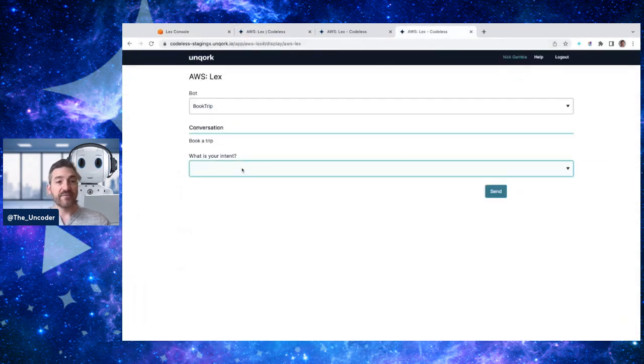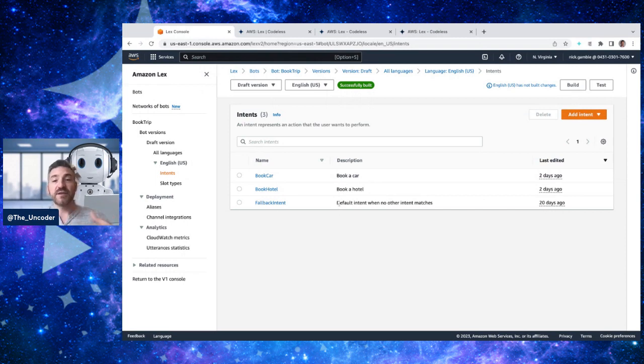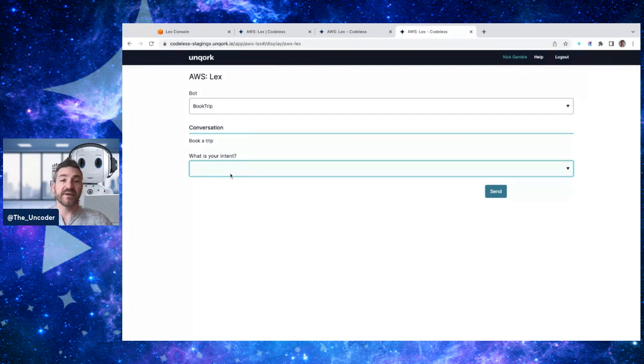You'll notice that I don't have the fallback intent as an option here, because when you're building bot UIs with this, you don't have to worry as much about fallbacks, right? Because the fallback intent, as you can see here, is the default intent when no other intent matches. So let's pretend that you're interfacing with this bot by typing in an open text area. The options are book a car, book a hotel, and you say book a flight. Normally that would trigger the fallback intent because there is no intent set up around booking a flight. So instead, we make sure the user doesn't ask to do something the bot can't do and just tell them what the bot can do, right? The bot can book you a hotel and the bot can book you a car. So now we streamline and avoid the bad user experience of having to fall back if you don't match.